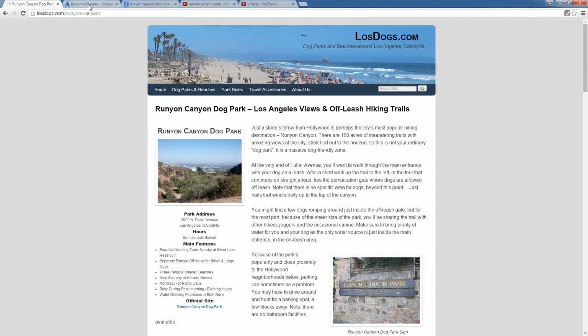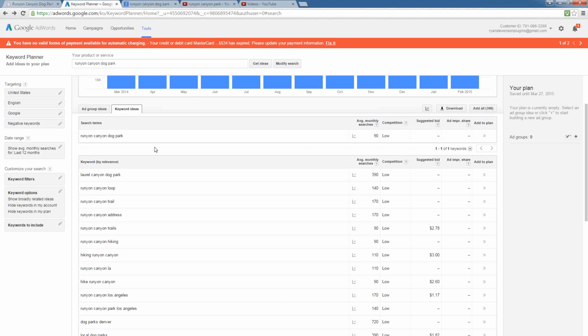Now obviously, in terms of trying to pick out the most powerful, you can definitely go for general keyword phrases, like I can go for just a general dog park phrase that relates to this specific dog park. And obviously I can find which dog parks might be more powerful than other dog parks in terms of the search traffic that is out there.